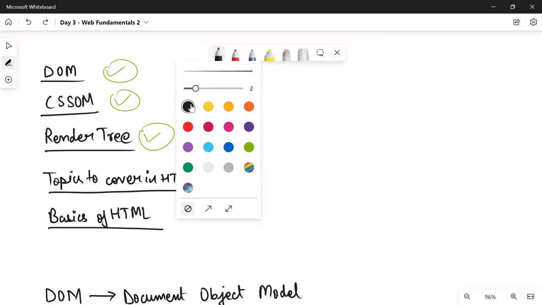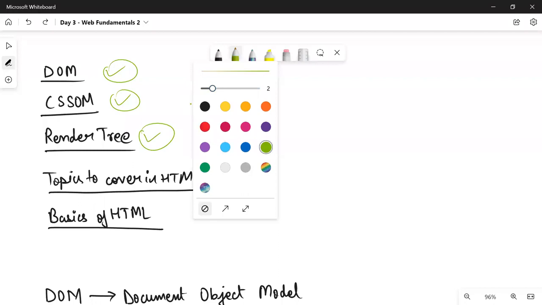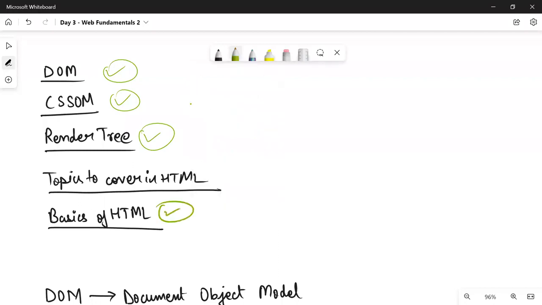So yeah, guys, we are actually done with all of today's topics. And we have also covered some additional ones. Okay. So yes, we have covered both of them. And yes, guys, we will be ending here.